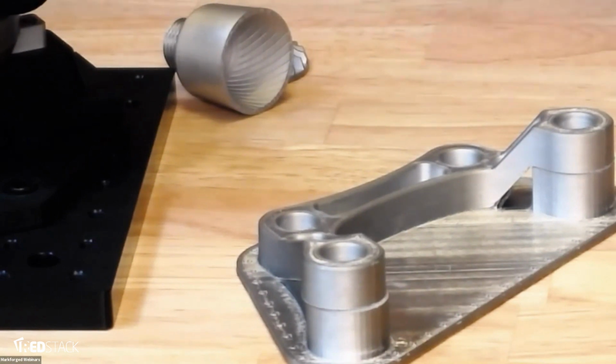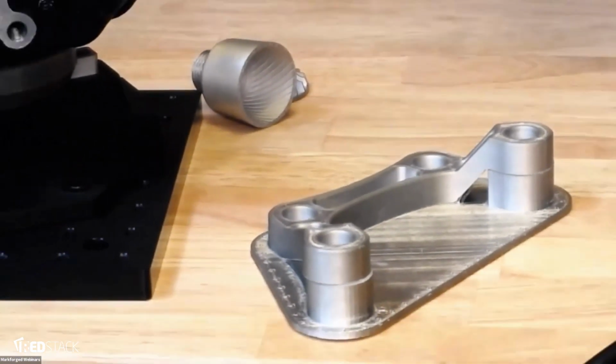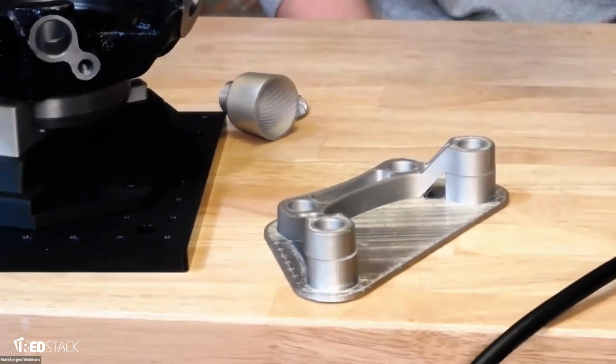So the support would have to be directly, geometrically removable. But if it's something like a hole, you can just pull it out with pliers.